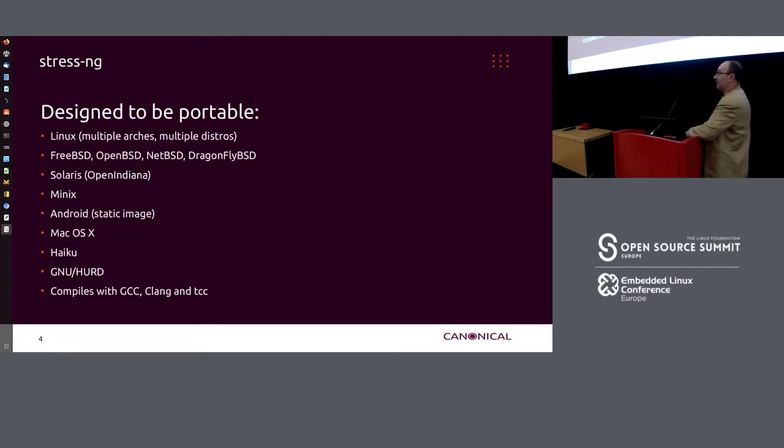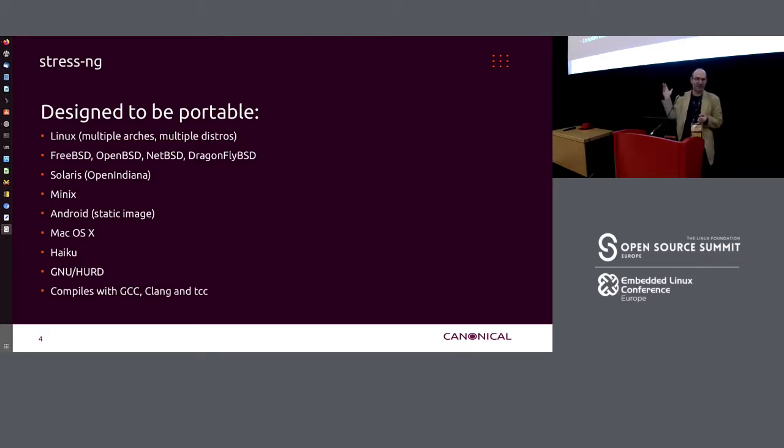So, when I started StressNG, it was a Linux-only tool. It's all written in C, so it should be really portable. But as you know, things aren't really that portable, because when you port something onto BSD, there are some system calls that Linux has which BSD doesn't. And sometimes the semantics are slightly different. So to make StressNG portable, I've tried to put a very, very thin abstraction layer in. Mainly it's shims, macros, or if necessary, a small function call. So it's very lightweight. And this has made StressNG portable to all the BSD systems.